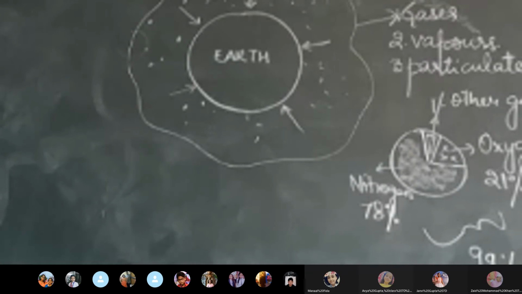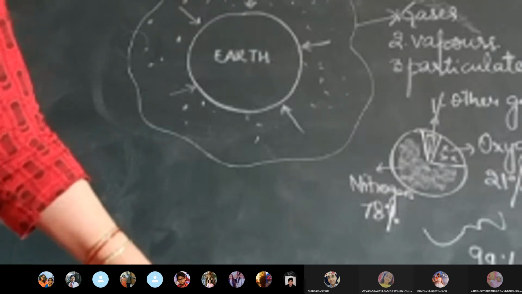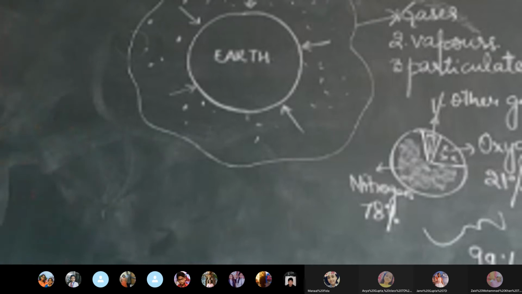However, the balance is upset by the burning of fuels like coal and petroleum, and by deforestation. They increase the concentration of carbon dioxide in the atmosphere, due to which weather and climate are affected. As I told you, with the cutting down of trees and the increase in the use of coal, petroleum and other fuels, carbon dioxide has been generated in huge quantities. Since it is not being used up in return, it is causing a great threat to our planet Earth.